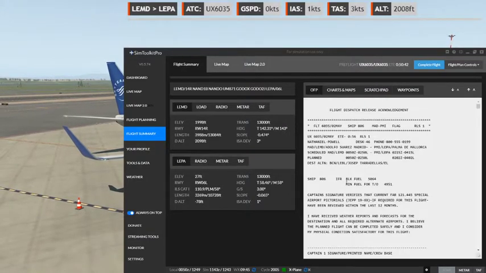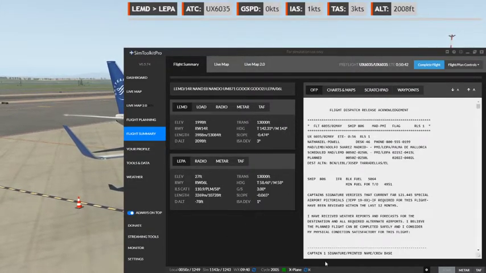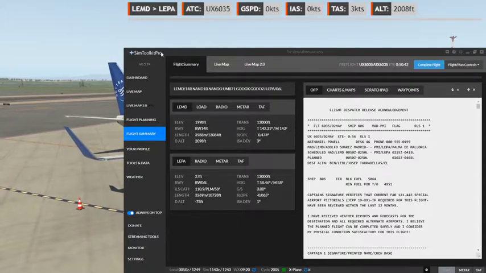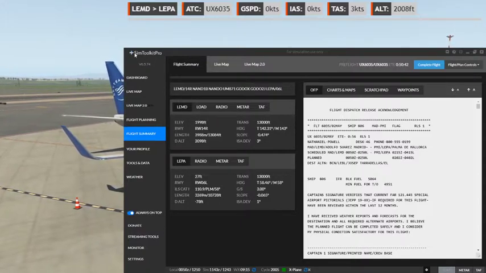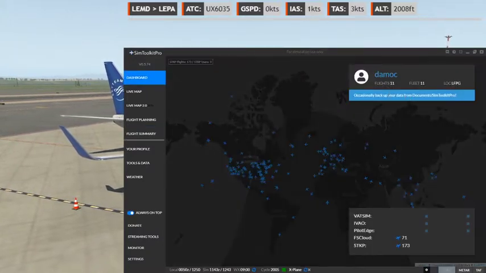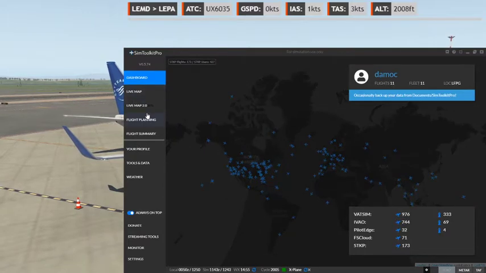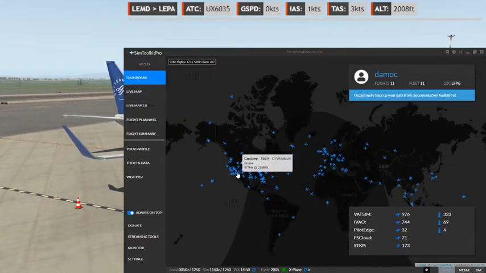If you are looking at getting a planning software, you can try out other ones if you want, but I find this one pretty good. SimToolkit Pro, it's free, so yeah, you can go check it out. And you can see other traffic as well.